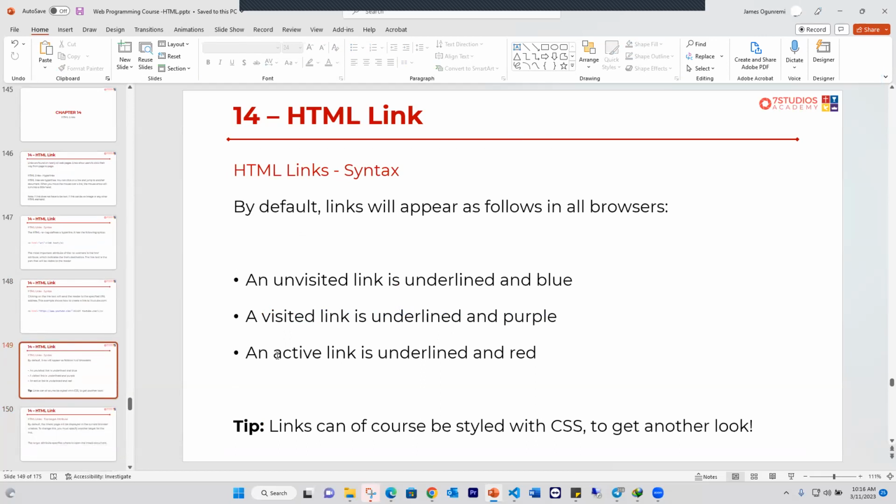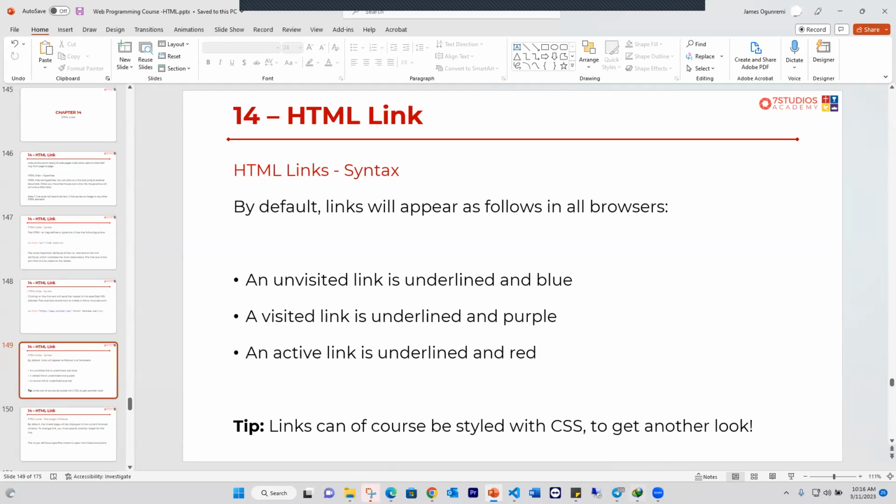By default, now let's listen very well. By default, links will appear as follows in our browser. An unvisited link is underlined and blue. That's a link that you've not visited at all from that particular browser. Then a visited link is underlined and purple.